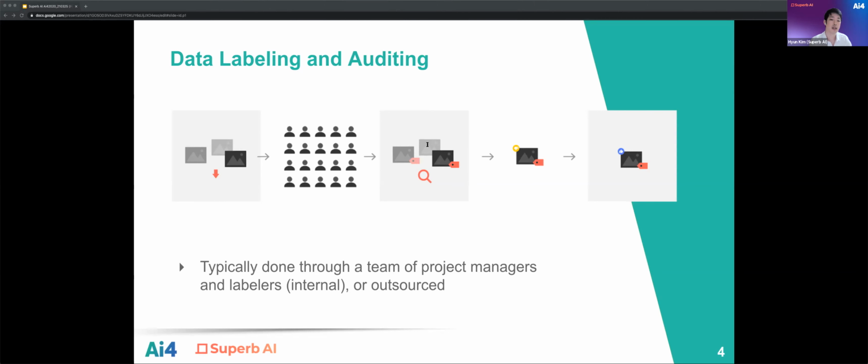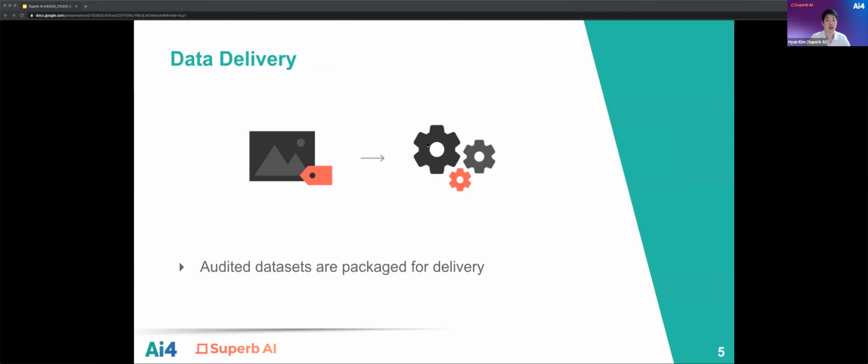So once you have a labeled dataset, you then want to audit your dataset on such things as whether your labels are accurate enough, whether your dataset size is big enough, or whether the distribution of your data is well balanced across all the cases and scenarios that you want your machine learning model to learn about. And the third and final step to data preparation is data delivery.